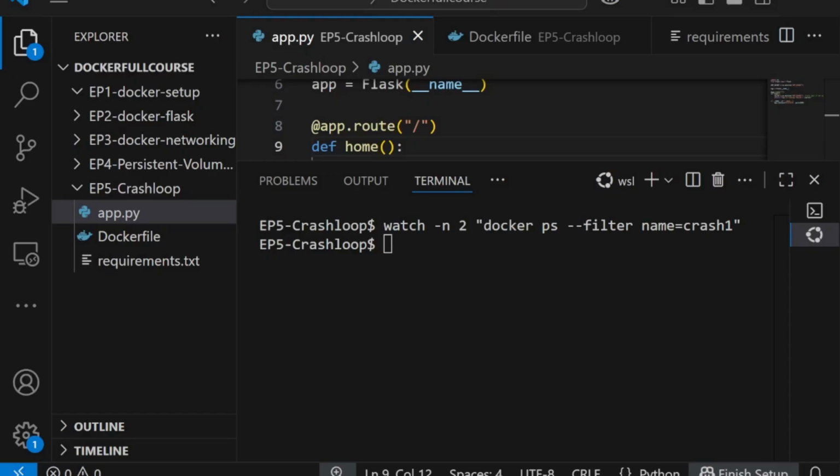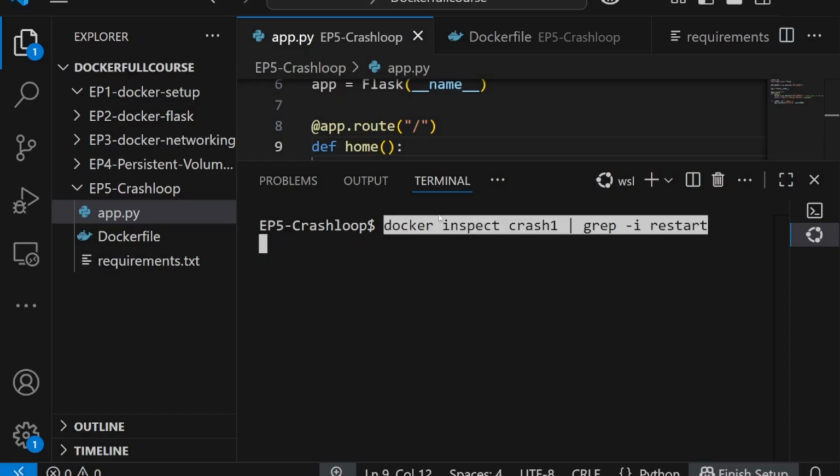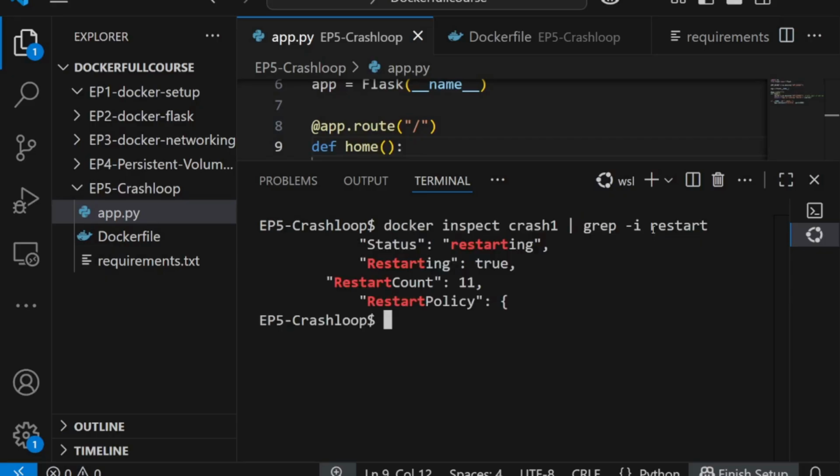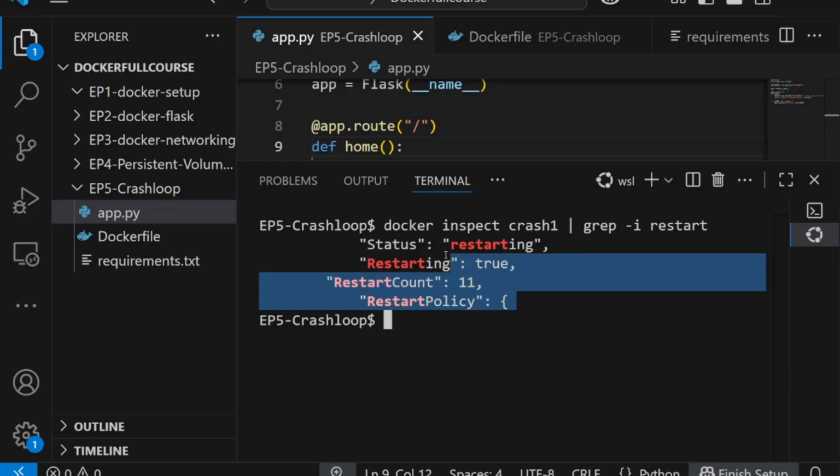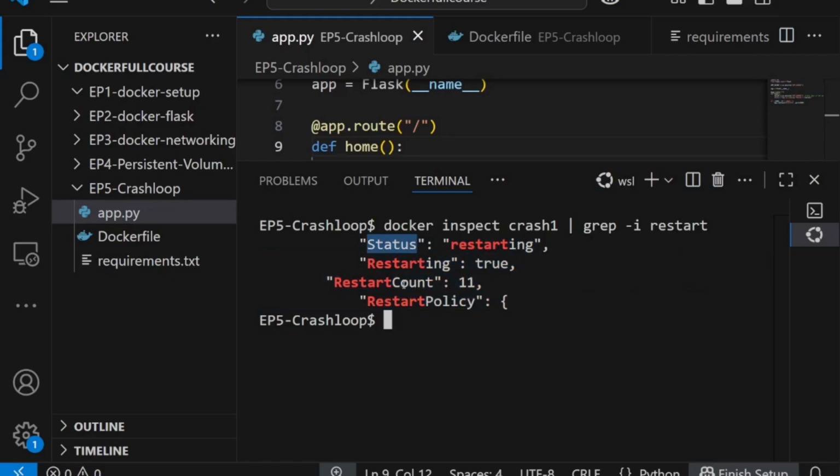Let me press Ctrl+C. Let's run docker inspect crash1 | grep -i restart. Press enter. I can see the status is restarting, restart count 11, and the restart policy. Now let's try to get into the container. docker exec -it, interactive mode, crash1 and env for environment variables.